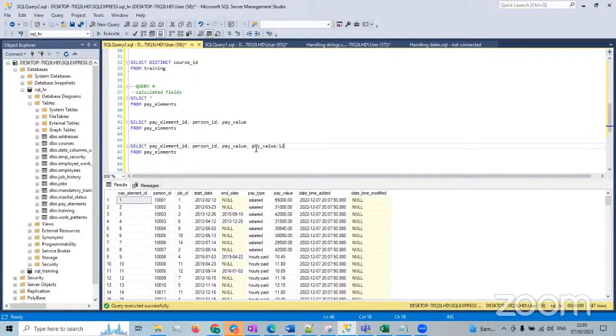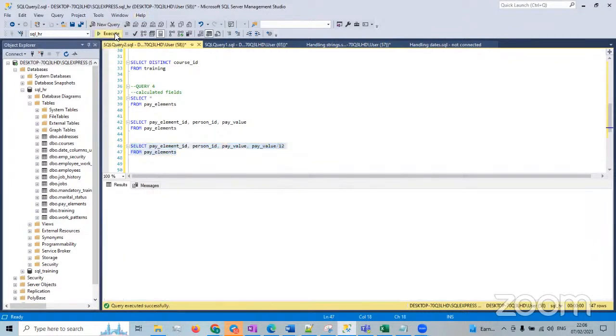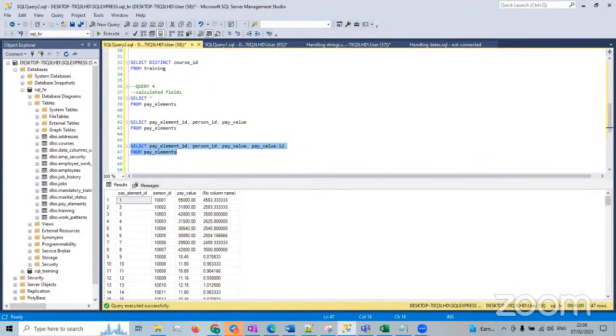How can you say this is somebody's monthly salary? These people are paid hourly. So their pay value is hourly pay value. It's not salaried. So we need to put a different clause here. Let me first of all run this and you see how much it doesn't make sense. Somebody works, they say the pay value is this, and you are saying that they get paid that. No.